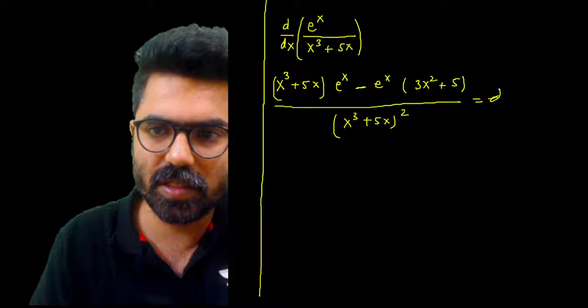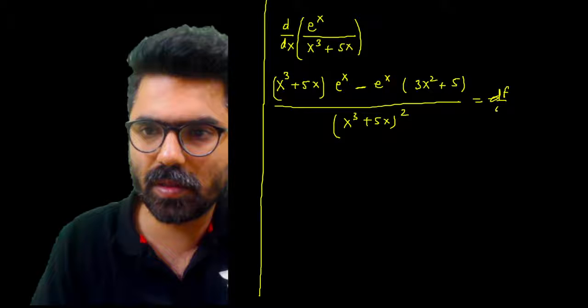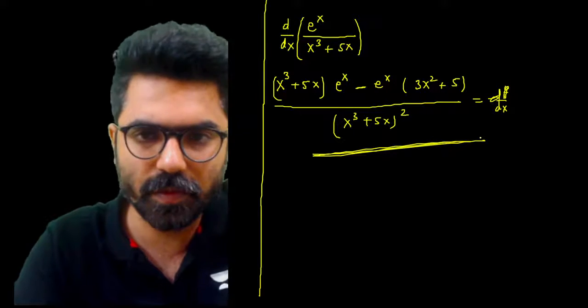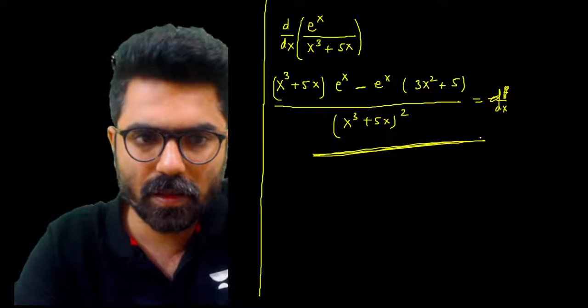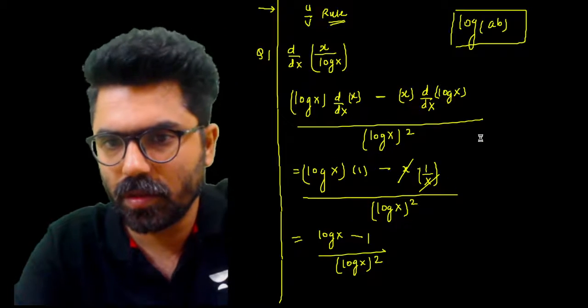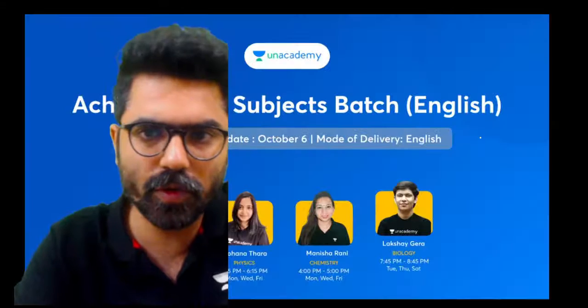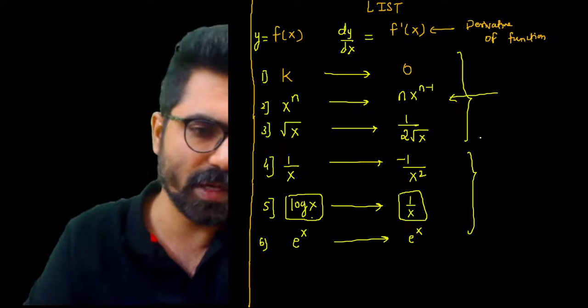Okay, this is what the derivative of the function is. Derivative of the function dy by dx. Again, we have just applied the rule in the simplest form, and we should stop here now. Remember all the rules, all the formulas. This will help you to understand the question in a better way.